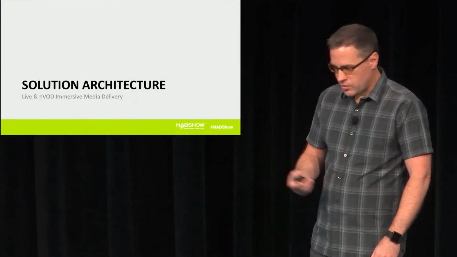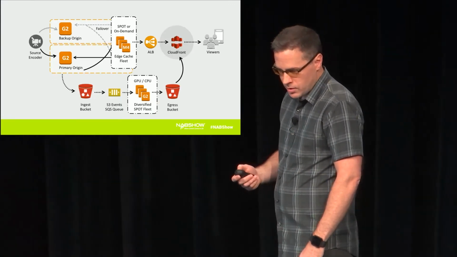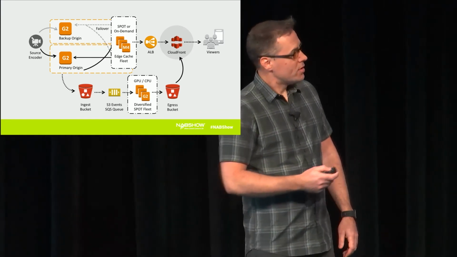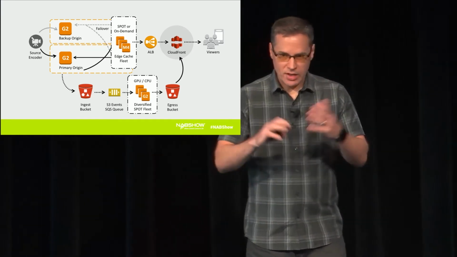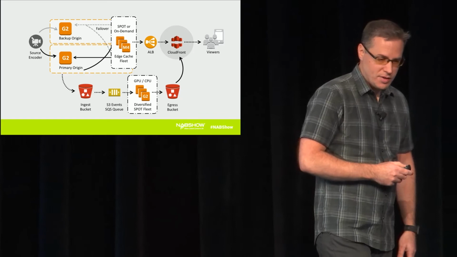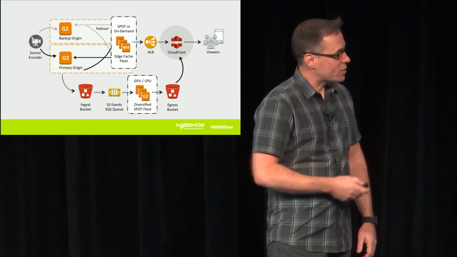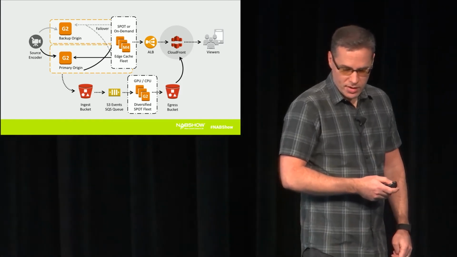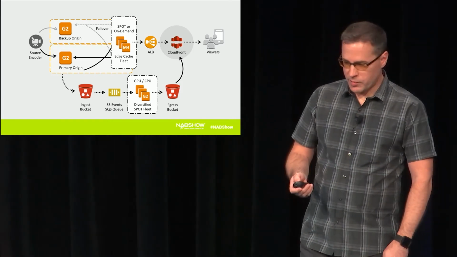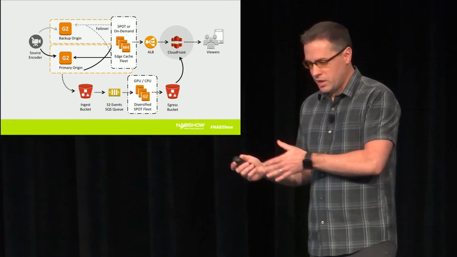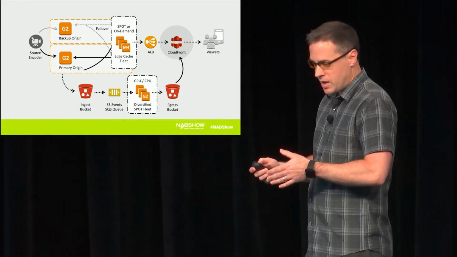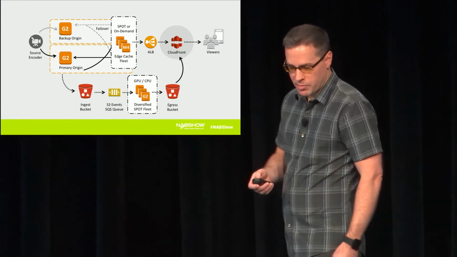So the actual solution, this is sort of a simplistic view of it. We built a CloudFormation template around this to deploy all of this. And you can see here, this is what would be represented in, say, one region across multiple availability zones. And I'll quickly walk you through the actual operation of this pipeline.